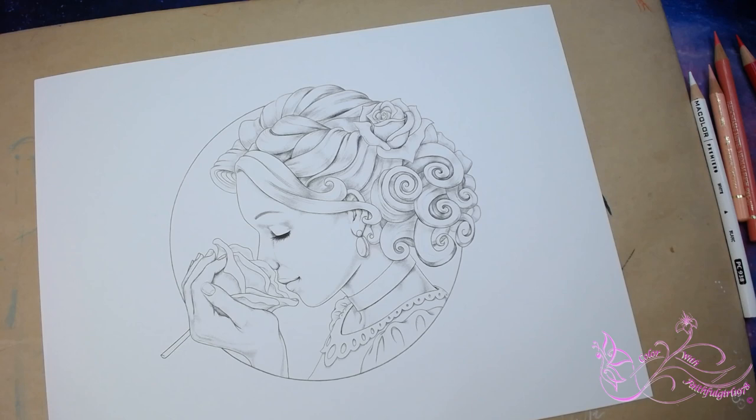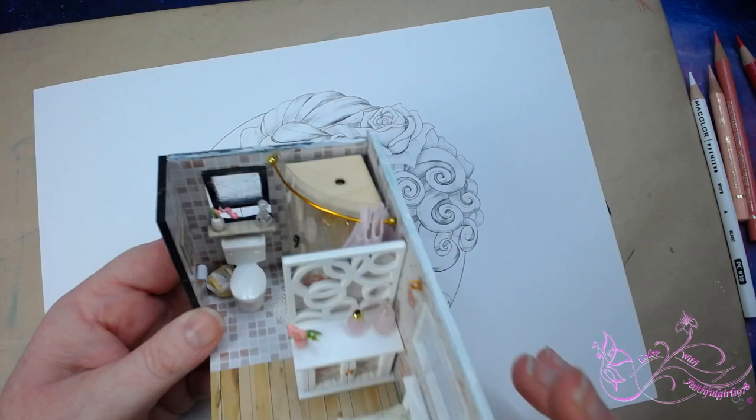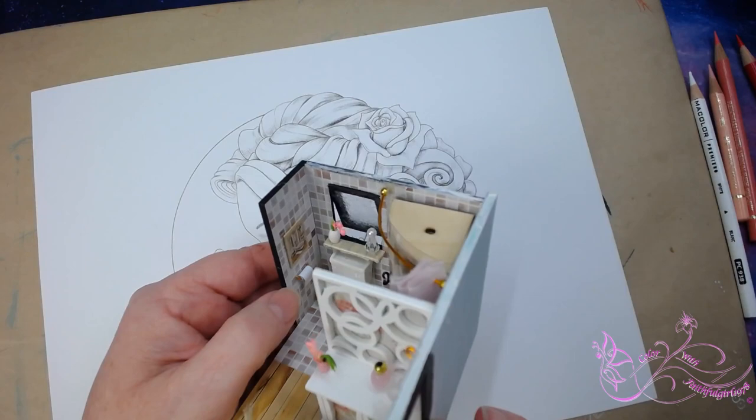Hey, I finished my bedroom. Well, you can't see the lights, but how cute is this? I'm going to be putting a little handheld mirror here, but I haven't made it yet, so it's still to come. That little toilet paper here on the wall.